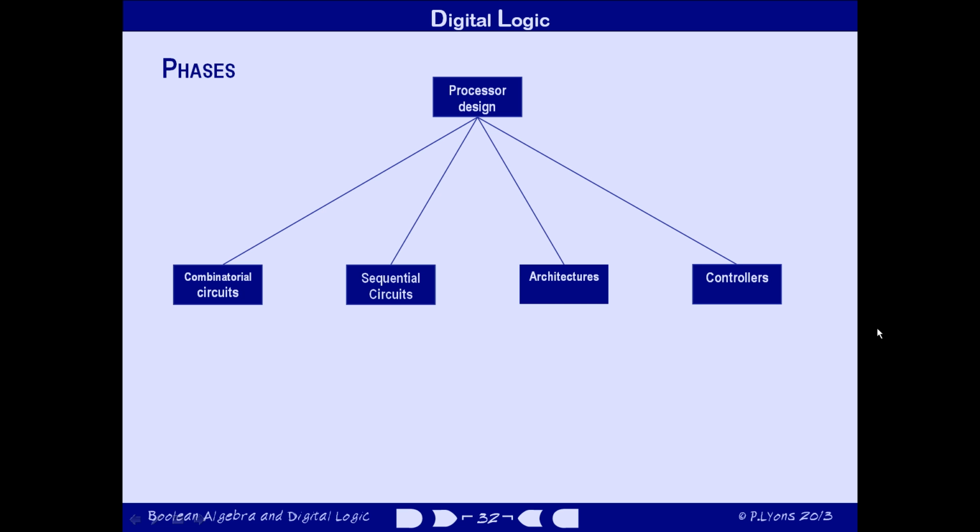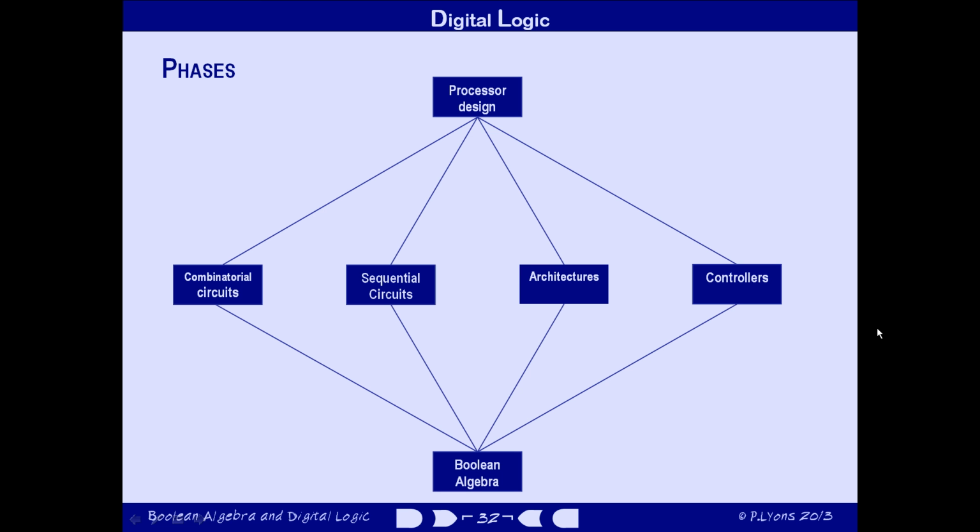We'll examine a couple of intermediate complexity systems that combine architectural building blocks and controllers to perform some useful function before putting the whole thing together in a computer processor with an architecture that's capable of executing a set of useful data manipulation tasks and a controller that's capable of reading machine code instructions and generating the appropriate control signals that make the architecture do the right thing in order to actually execute a computer program. And Boolean algebra underpins this whole system.